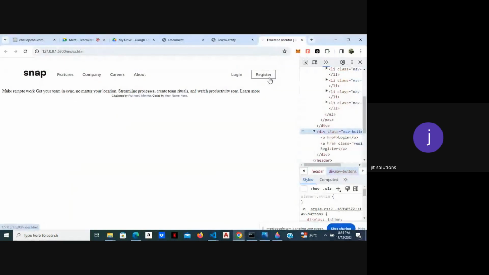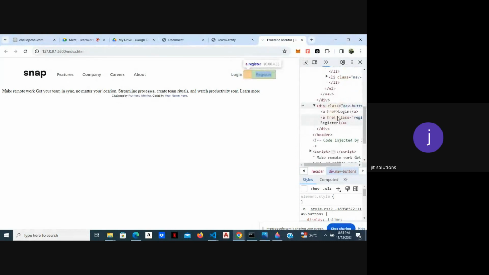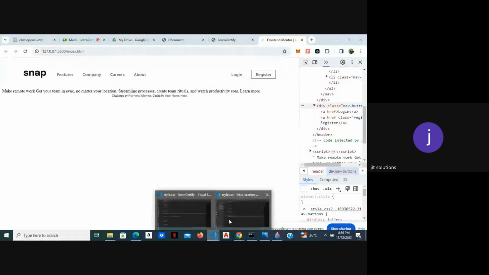Okay, 5 doesn't work. It looks to me like the register is coming down more than it should. So what I can do here is make this anchor tag a flex box and align it to the center. I don't know if you get my point. If I come here, it looks like the register moves down a little bit, but I want it to be exactly at the center of it. But let's give this a border first before we continue.